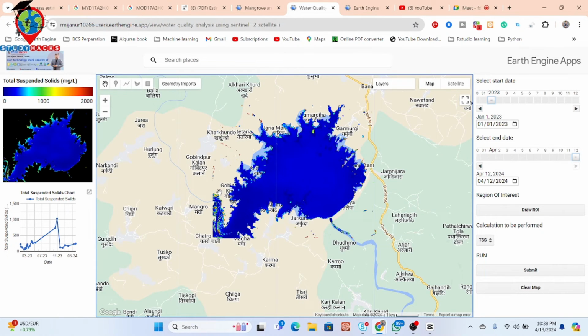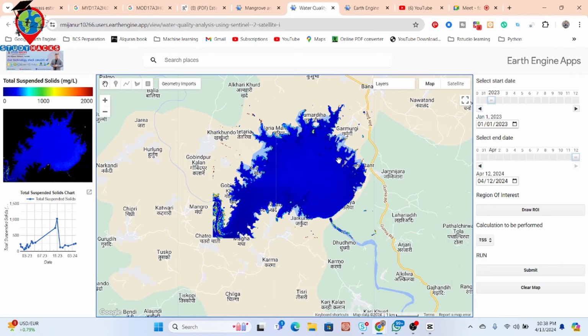You take a water sample at some coordinate or GPS location, and then use that water sample to check the validation or accuracy. But this web application also works, and we already checked it. It works about 80% correctly for almost all water bodies.